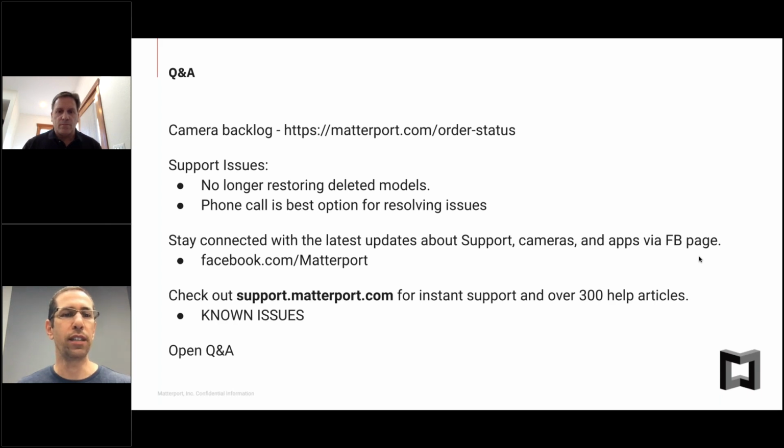So hopefully that helps. And as far as support issues are concerned, we know that for anybody who has sent in a support request via email or to support@matterport.com, you have been incredibly patient and have waited a long time to get a reply, and we do apologize for that.